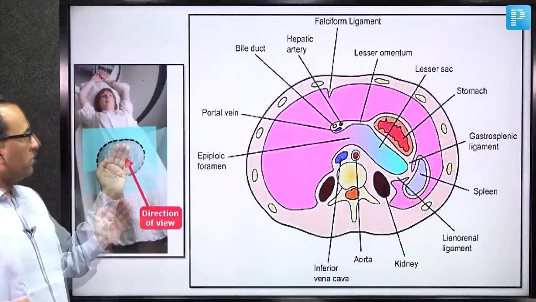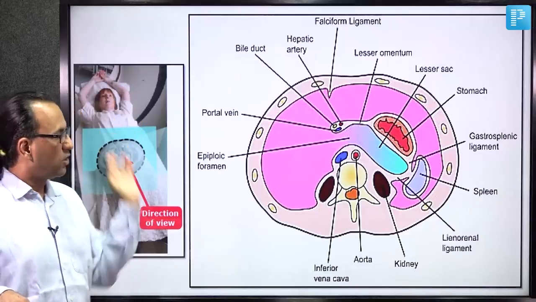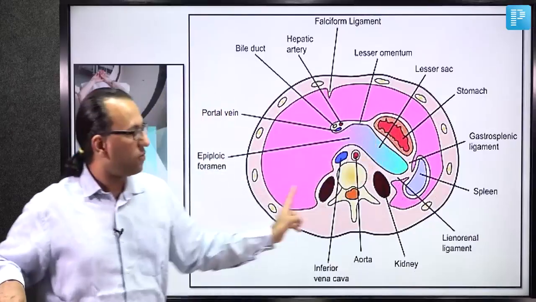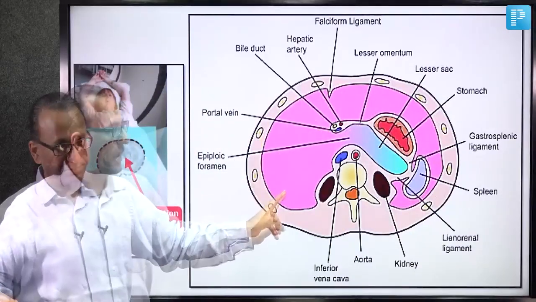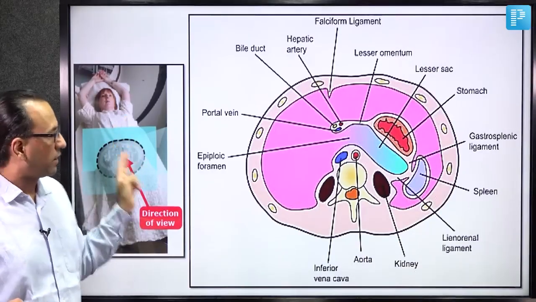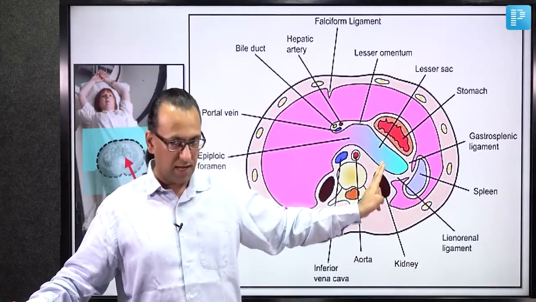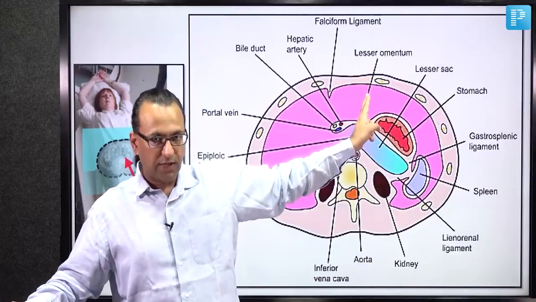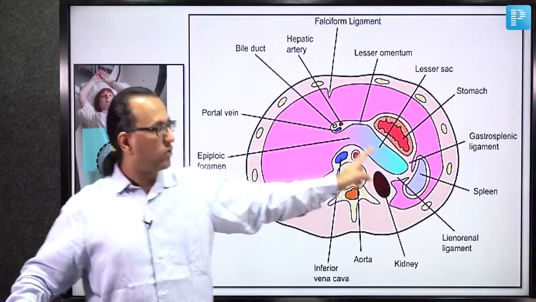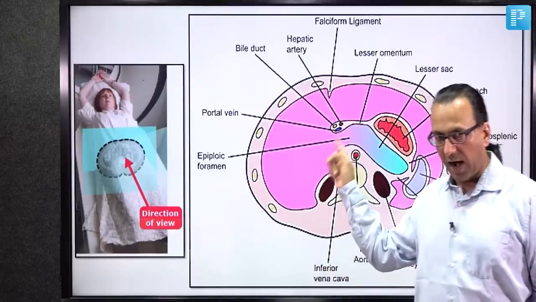If you look from the inferior view of the abdomen region, taken a transverse section, you are in the abdomen looking towards the thorax. You can again see this blue space, that is the lesser sac, a small space behind the stomach. Otherwise, this all cavity is the greater sac. As you understand, the patient was having posterior perforation of the gastric ulcer, so content will go behind the stomach in the lesser sac. This is the stomach which has perforated posteriorly, so content came into the lesser sac. If you want to remove them, then you have to enter greater sac and pass through foramen of Winslow to enter lesser sac and remove the content. When you are passing through the foramen of Winslow, there you could see 3 structures anterior and 3 posterior.